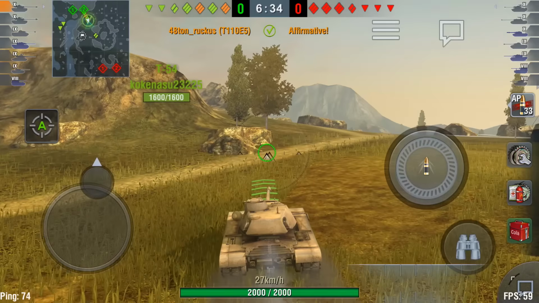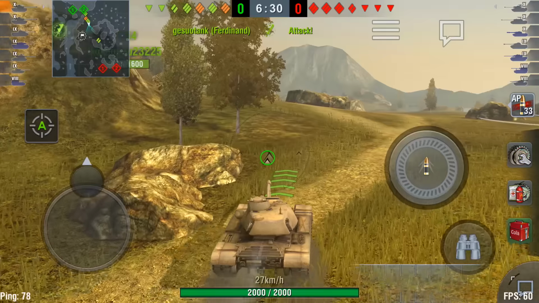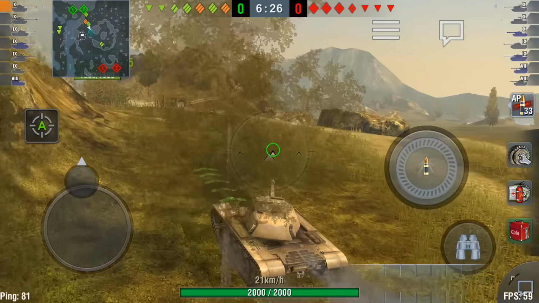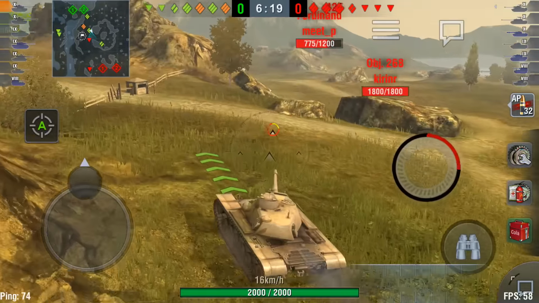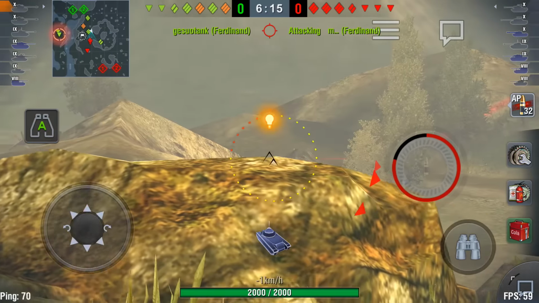One tank that does very well on all servers is the T110E5, the tier 10 American heavy tank that both myself and Josh 8 are captaining in this game on Mines as we move to the hill. Ferdinand, Meat P up the back there, very lucky to escape that shot. Does take one though, and he's backing out.